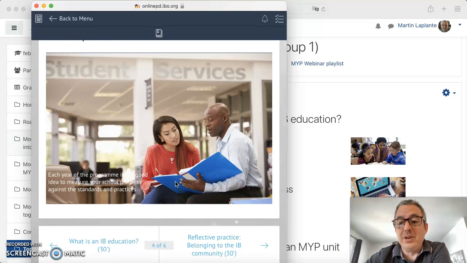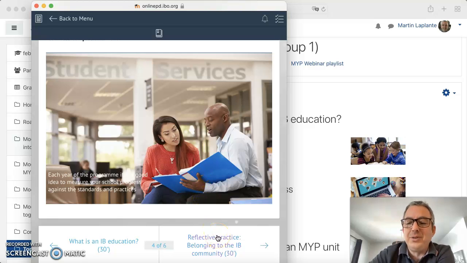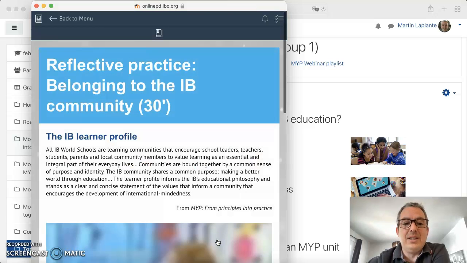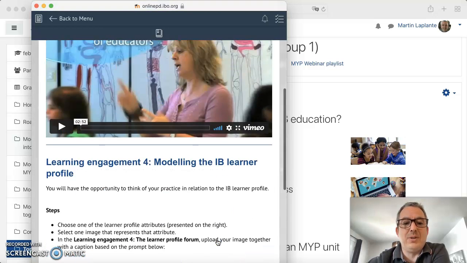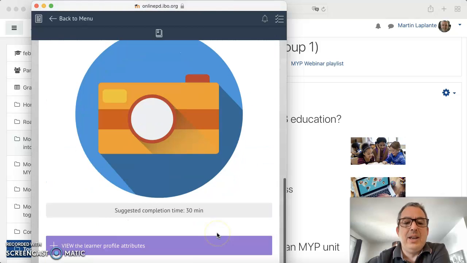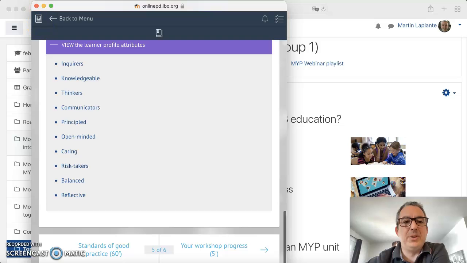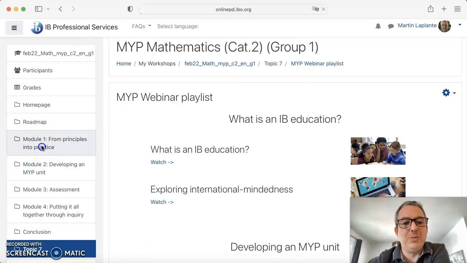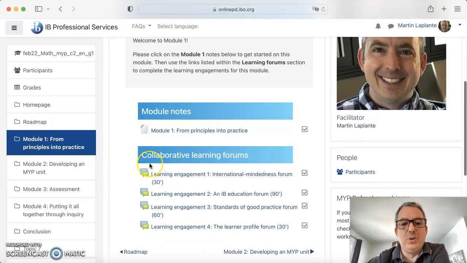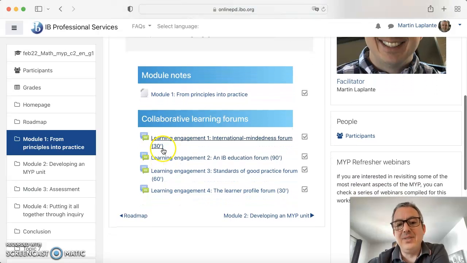you guidelines on what we should do as teachers. Basically, the other standards are more general within the school, but the 04 is for teaching and learning. So that's why it's important to read it. And that's what we'll do. And once again, read back the learner profile and also do a little activity with that. Okay, so I will go back to Module 1. There are 4 learning engagement activities.